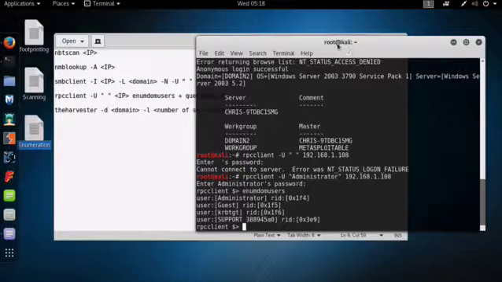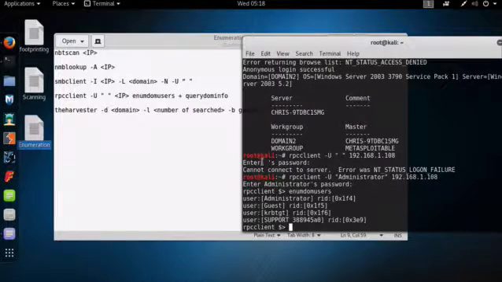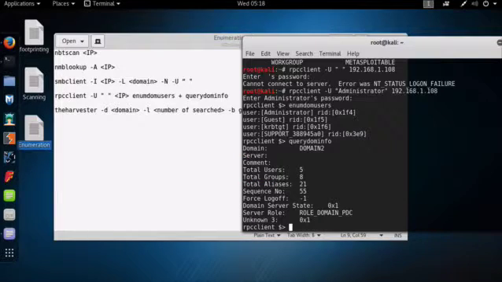And then the other command, which is quite useful, is querydominfo, or query domain info. And there I can see it's got the server, I've got 5 users, 8 groups, 21 aliases, etc. So as you can see, having a null session vulnerability on your Windows Server Domain Controller could be very, very useful for enumeration, because it will give you pretty much a list of users as well as groups, etc.